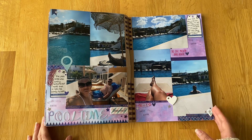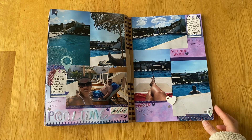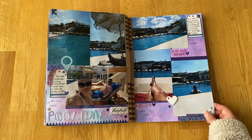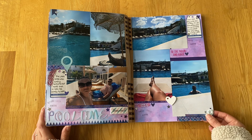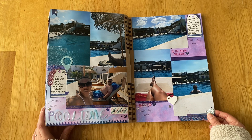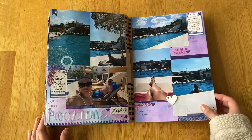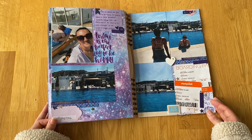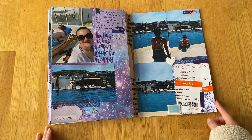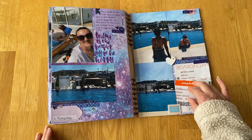For our last day the wind died down, so we took advantage and spent time by the pool. We did use it in the afternoons but it had been quite windy - if you weren't quick enough to get sunbeds near the windbreak it was unpleasant. But the last day was really lovely so we just relaxed, read our books, and got some nice pictures by the pool. We very rarely have a pool at our hotels since we often go on city breaks. I also put our boarding passes in since there weren't any pictures of us going home - and they actually gave us proper boarding passes, which is quite rare.